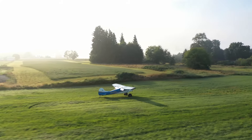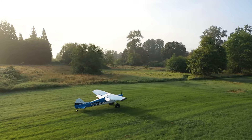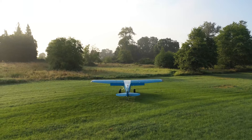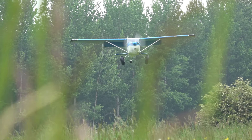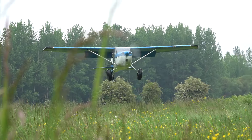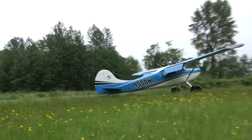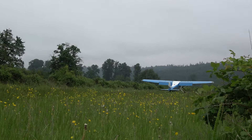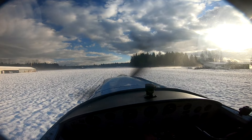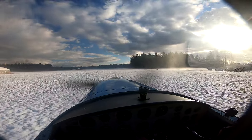This is Soldier Bar in Idaho — one of the most rough airstrips I've landed. We have a lot of water bars and bumps, so I try to come slow and protect the nose gear. This is Snohomish Valley in Washington — just a field next to my friend's house. It's kind of uneven so you have to time the landing carefully. Tall grass is not a problem for the 170 with 31-inch tires. This is Duval airstrip in Washington — also tall grass.